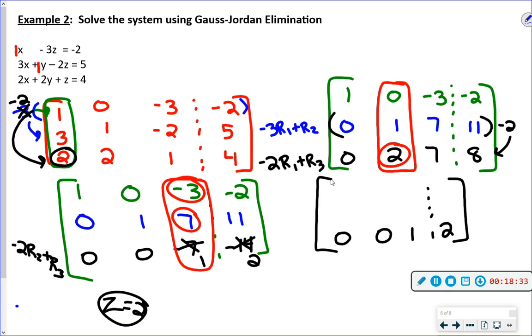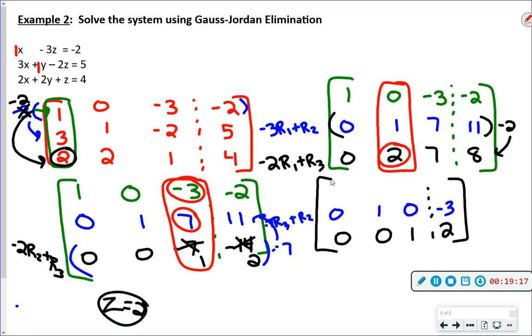So to get rid of 7, I know I need -7. So I'm going to times this guy by -7 and add it to the middle. My fancy row operation, if we want to write that: -7 times row 3 into the middle. -7 times 0, 0 plus 0. -7 times 0, 0 plus 1. Here's where it counts. -7 times 1, -7 plus 7. That's what we needed. Okay, -7 times 2, -14. What's -14 plus 11?